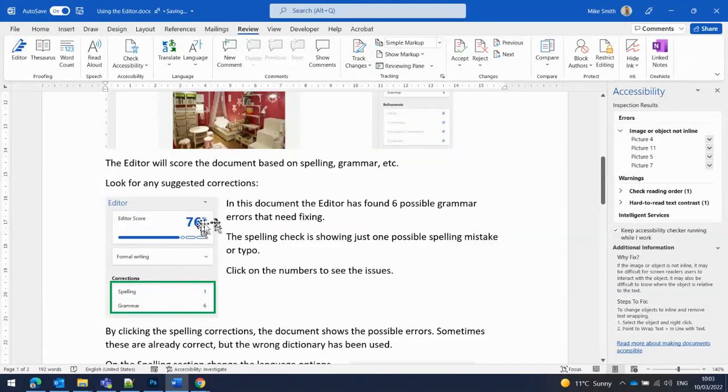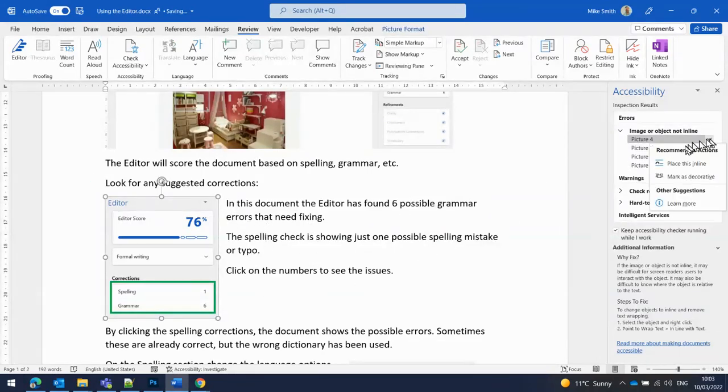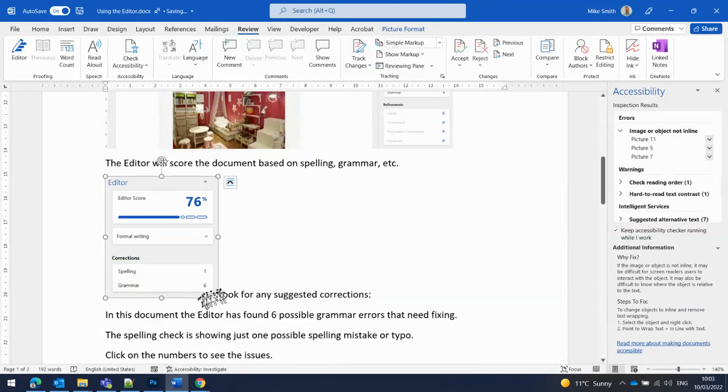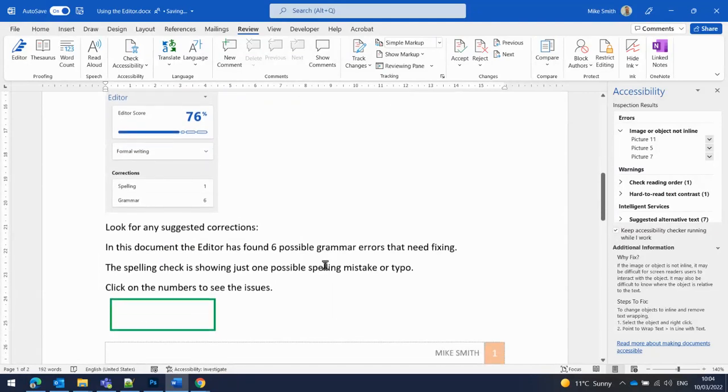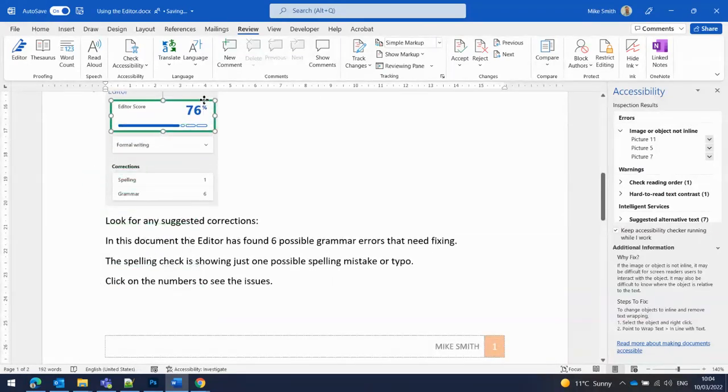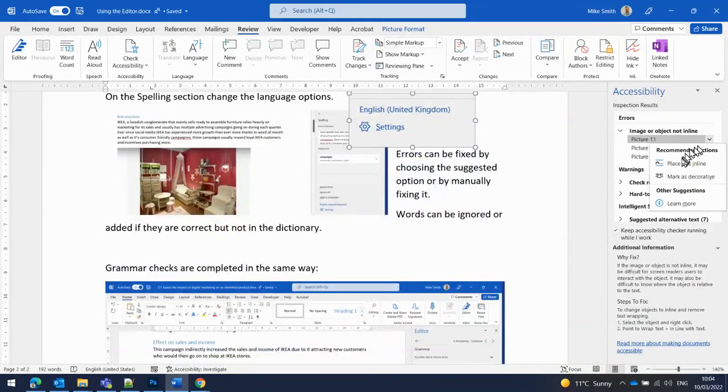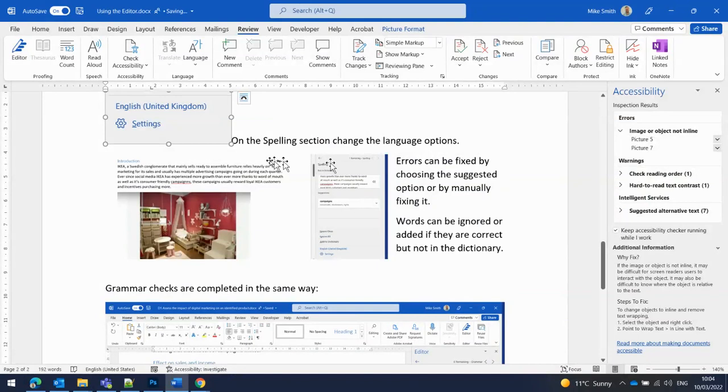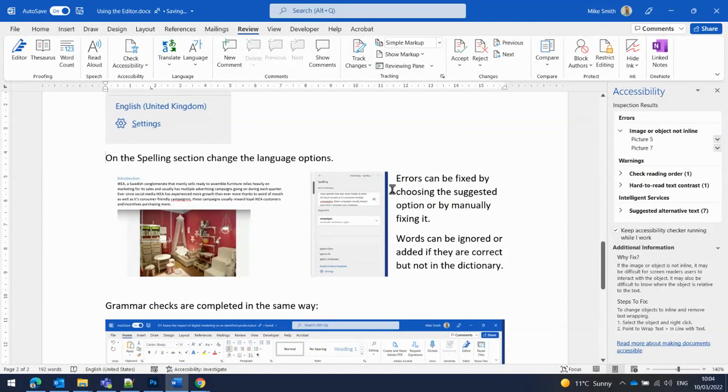I've got a few more here, and I can see from this that it's going to complain about this as well. So if I go to picture 4, it's telling me the same thing. It's not in line. All right, so I can place this in line and just move this text down. Once you realize this is a thing, then obviously you can avoid just wrapping the text around in future, so you don't get these errors appearing at all. For picture 11, again, place this in line, just move everything down to make it easier for the screen reader, and we just continue in this vein until all these errors are gone.